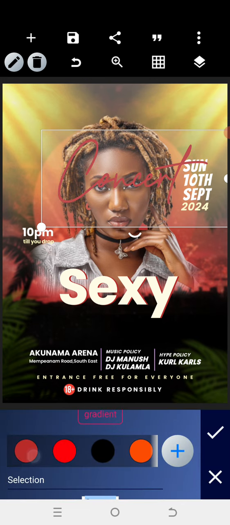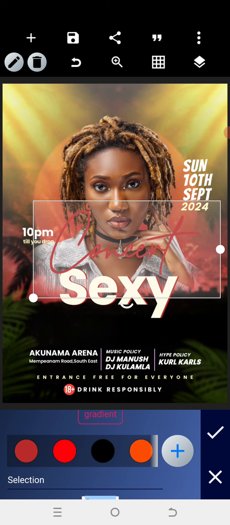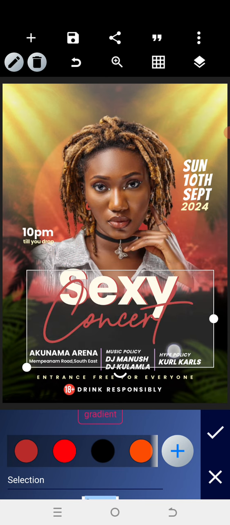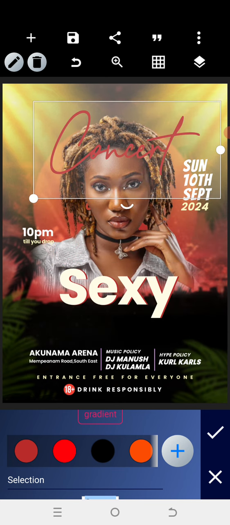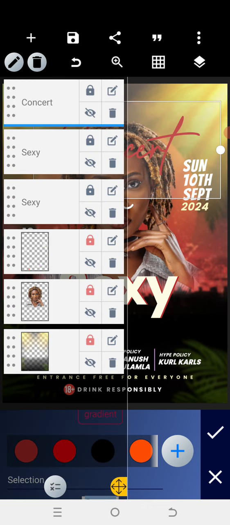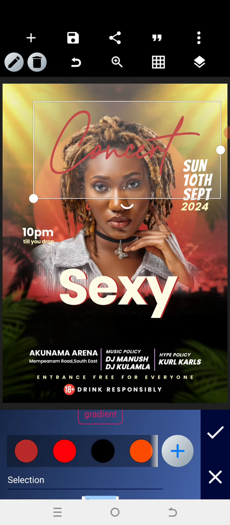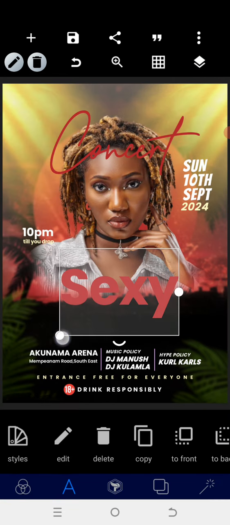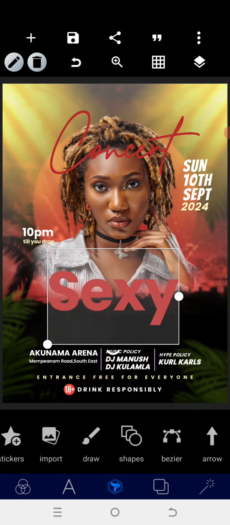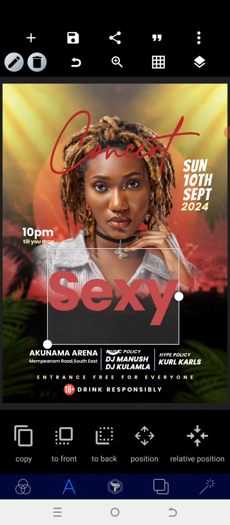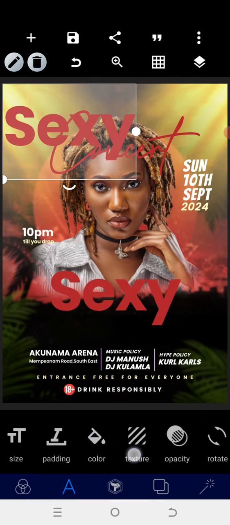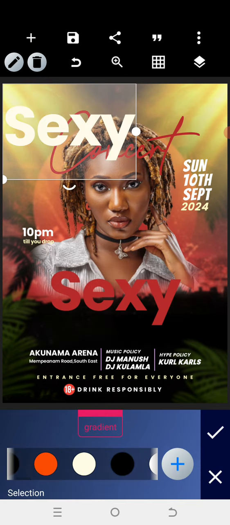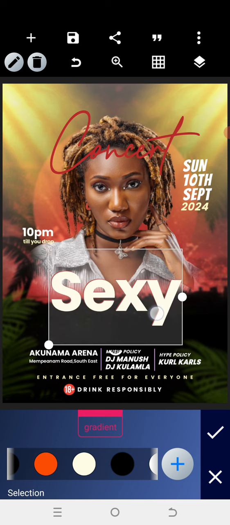After that, you go into the color and change the color as well, but you might not allow it to be too big. So which means I have to make the Sexy, is it big enough? I guess it's cool, but I need to increase it a little bit. So delete this one, increase it a bit, reposition to the center. After repositioning, copy, change the color to white. Now position it back.